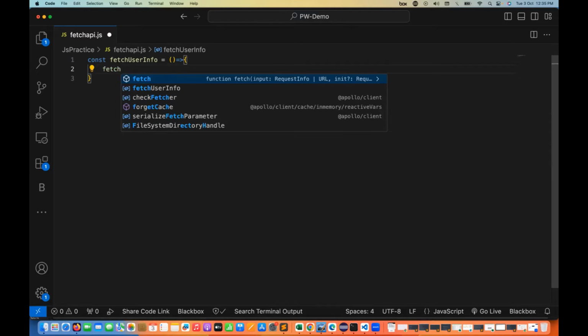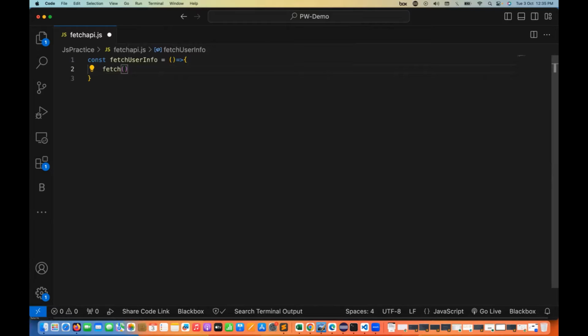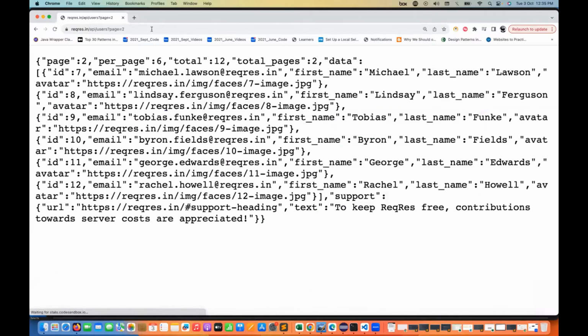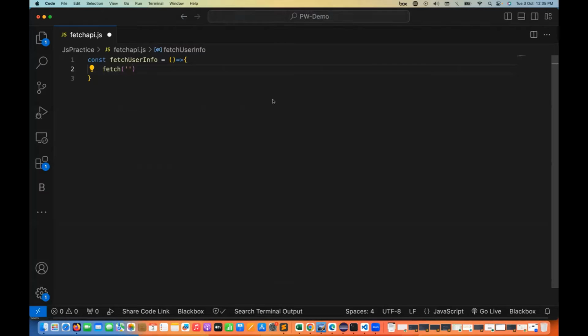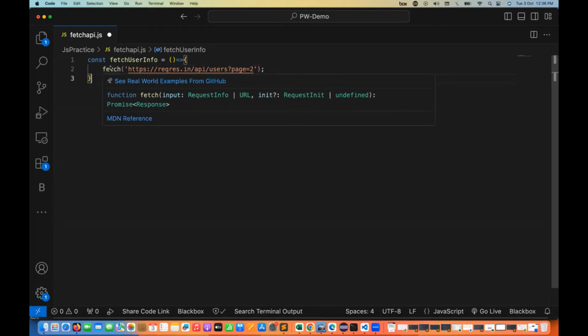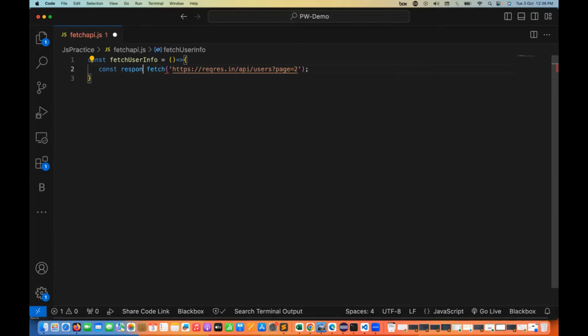I'm going to use this fetch method here. See, this is the fetch method, which is coming from Node. And then you can write the URL here, or any URL that you want to hit. So let's say I'm going to hit this URL, which gives me the users from page number 2 with the query parameter here. So what will this fetch return? This fetch is saying give me the URL, and it will return, you can see, a promise in the response. So by default, it's giving me the promise. So now this will be an asynchronous step for me. So I'm going to store some response here like this. For this step, I have to wait, so I have to write await here.